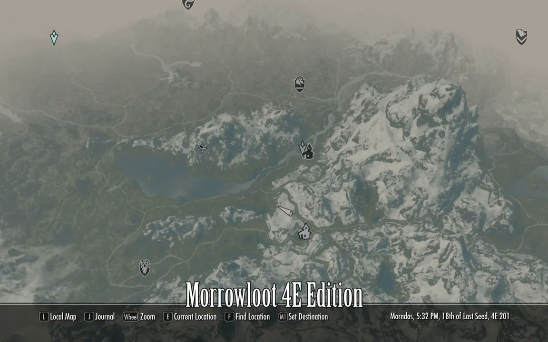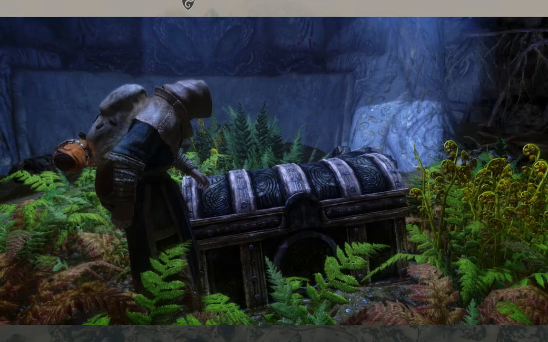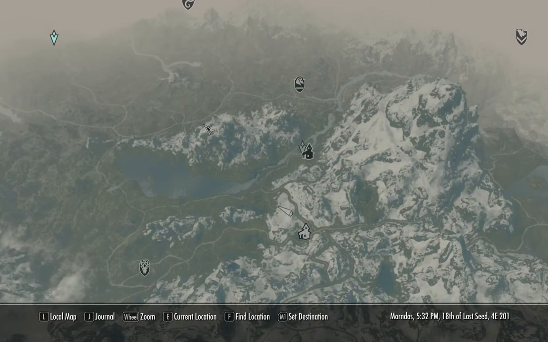The next mod is called moreHUD 4E edition. What this basically does is it takes out the higher level equipment that you might randomly find on a corpse, and it takes them and puts them in places scattered throughout the world, and places that make sense. So if I wanted a Dwemer item, I would have to go in a Dwemer ruins or something. If I wanted orcish armor, I would have to find some orcs. It makes it more like a Morrowind loot system instead of just finding anything on anything I kill.